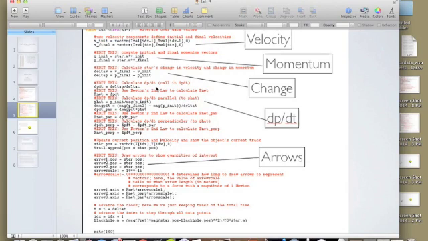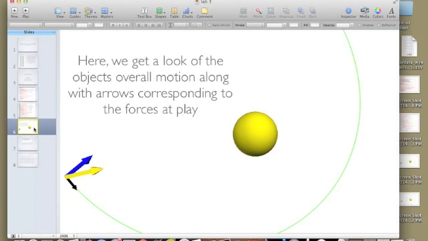And next, we move on to a big portion of our while loop, which is the change of momentum over change of time. Here we input several equations, such as the perpendicular and parallel components of the force and momentum. And finally, we represent these forces by arrows correlating to the direction and magnitude of the force.